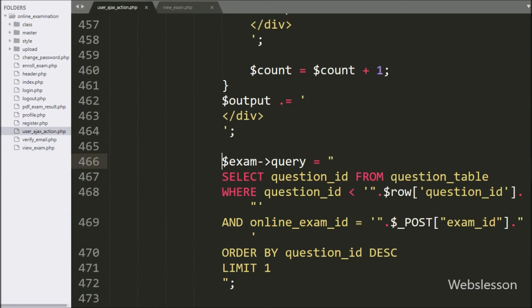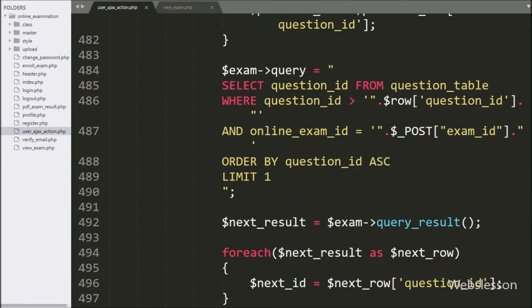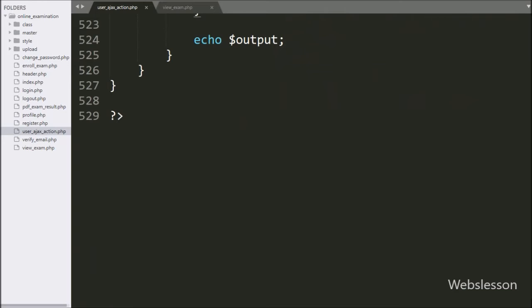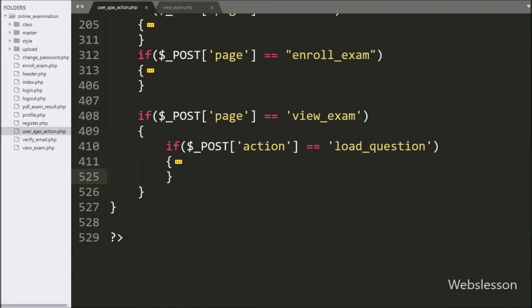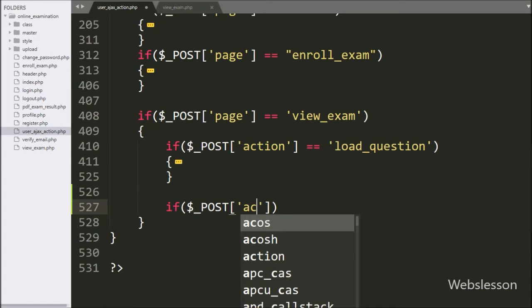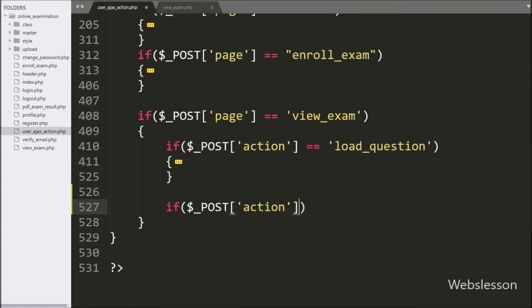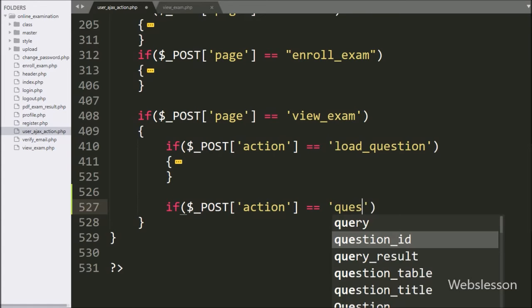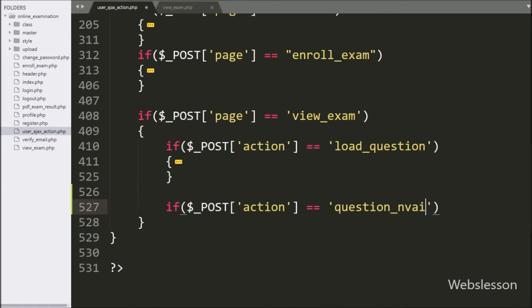Now we go to the user Ajax action.php file, and here we write an if statement, and under the condition we write $_POST action variable value is equal to question navigation. If this condition is true, then it will execute the if block of code.